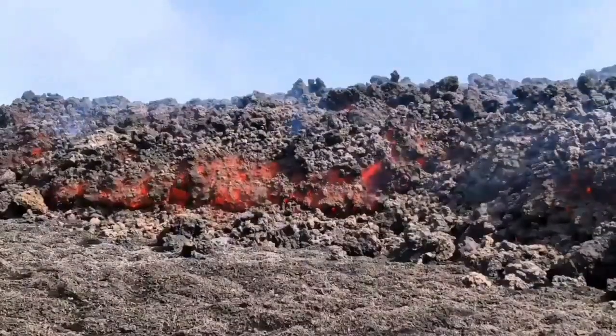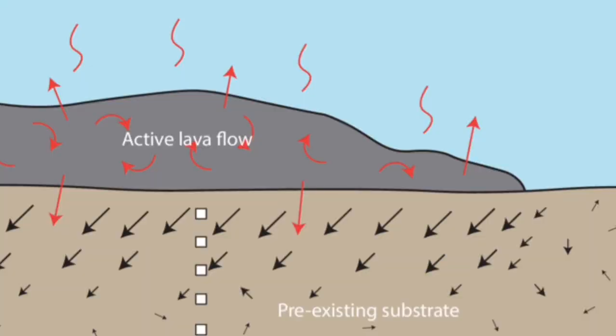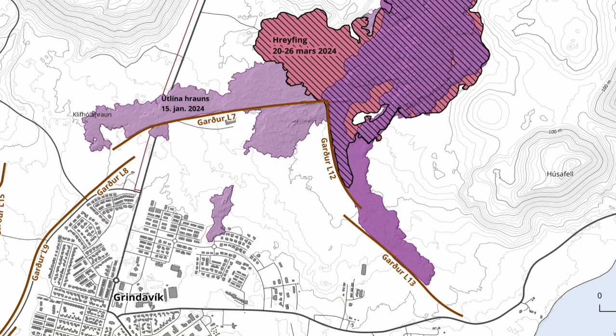As you will see in the different settings — these are not from Iceland, they are from somewhere else — the lava flow gradually cools down. At the front it will become something that we call aa. Also around the lava flow we will have solid ground, which actually channels the flow. When it hits such an islet of cold material, of bedrock, it will turn back. This is our experience. We saw it here, and in this way it practically stops the lava flow.